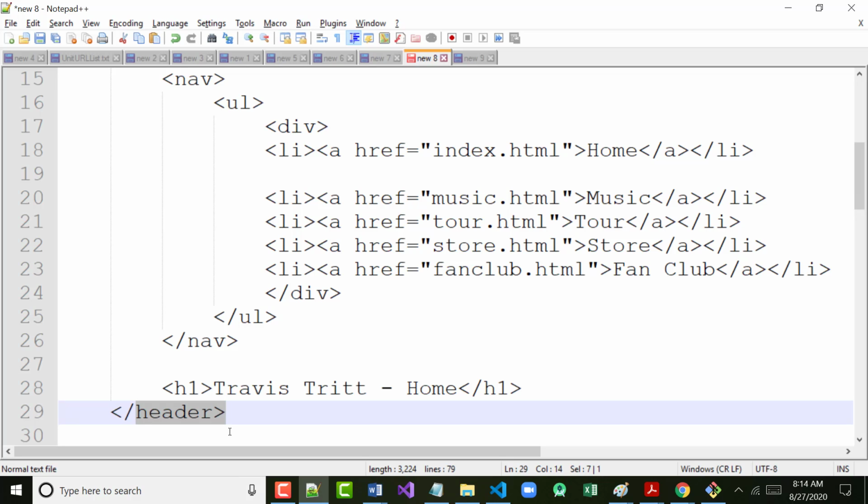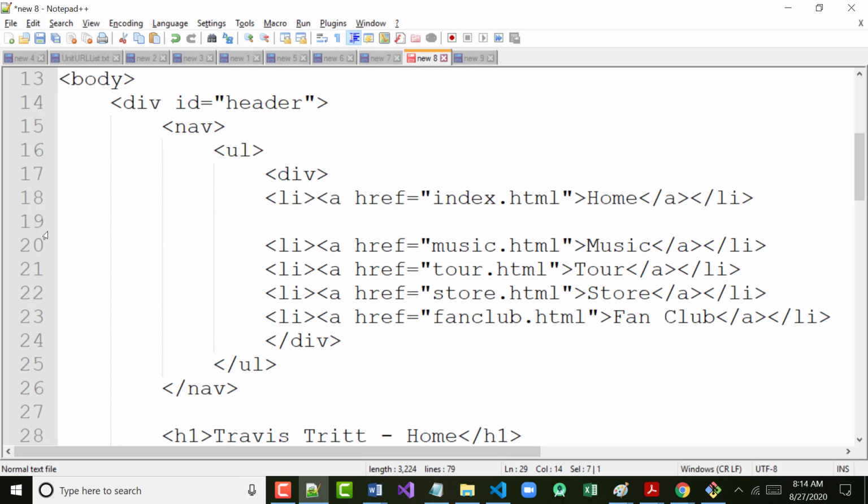Div just means it's a general word. All right? And a lot of people, when they did that, didn't even give it an ID or gave it an ID that wasn't header. They might have given it an ID that, you know, wasn't that specific or didn't do that good a job of explaining things. So in our header section, what do we have?